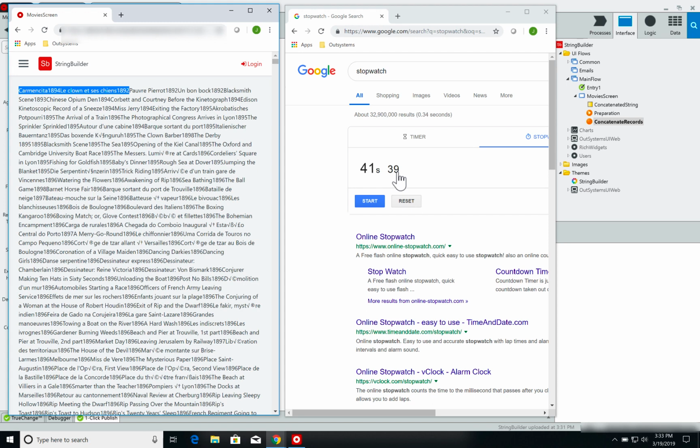Now, it takes this long because this is not the correct way to work with large strings, with a string of such a length. The correct way would be to use the StringBuilder actions, which you can find.